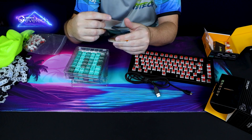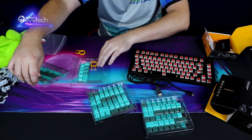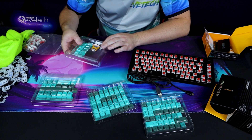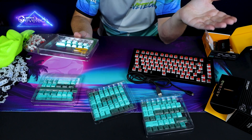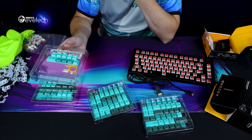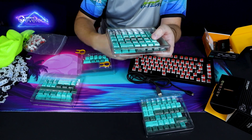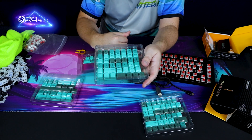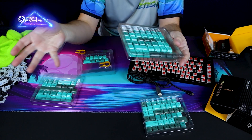Inside the keycap packaging there's a nice little about-us card and an ascend sticker. The highlight is the way they've packed everything out — there are multiples of some keys. We won't be using the numpads, but there are different arrow key sets and different shift and control key sets. They also include their own keycap puller, so you get a spare. It does take a little figuring out, but it's easier to start with the Escape and F keys because those are always consistent regardless of the keyboard, then work backwards down the layout.